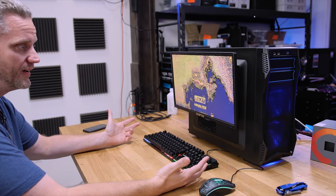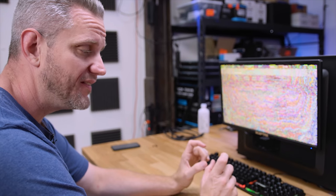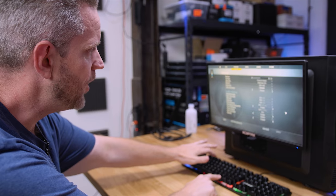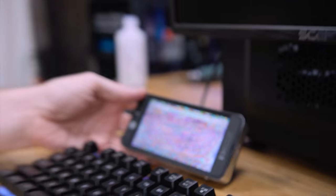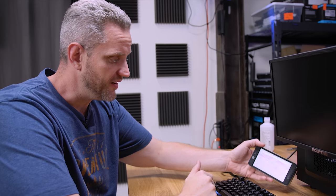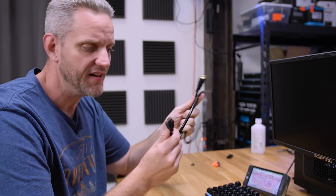Something else is clearly happening here. Monitor maybe? It's doing it again on screen — this is what happens when we go full screen. We tested the adapter and the cable, but check this out — the weird part is if I adjust the volume, which brings up a little overlay, it's fine. It's when it goes back to the focused window that this happens. This only happens in full screen, not in windowed mode. We swapped the monitor for a small HD monitor off the camera — same exact result. We switched the CPU — same result. We tried different HDMI cables as well as a DVI to HDMI cable, and we're getting the same result on a different output on the motherboard. So the common thread in all of this is the motherboard.